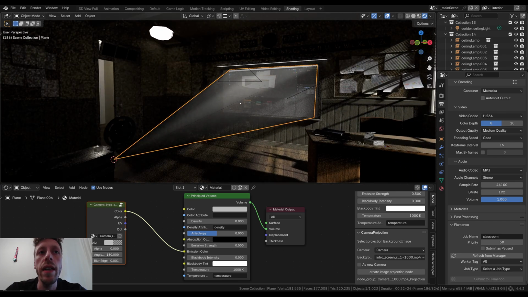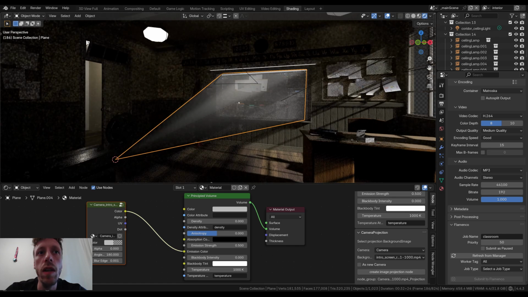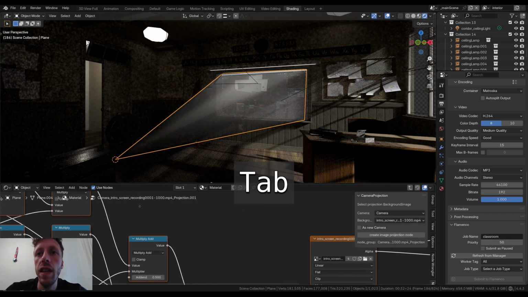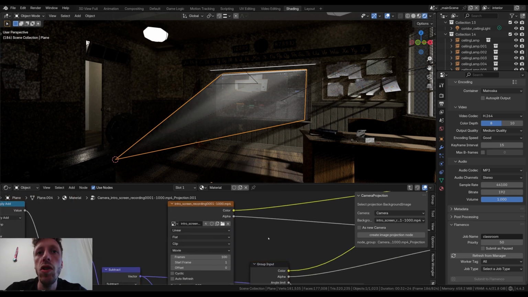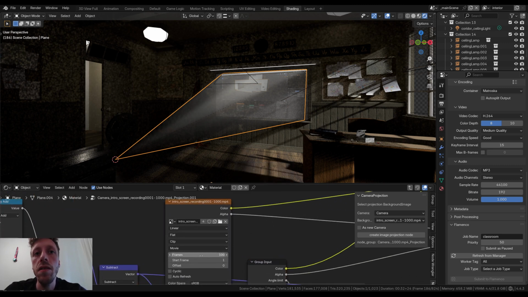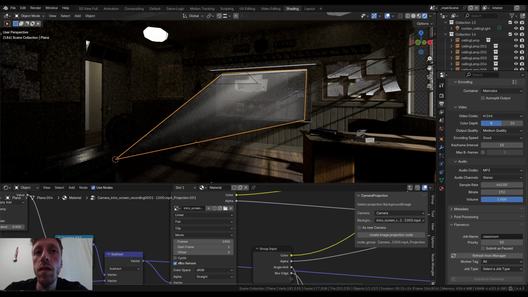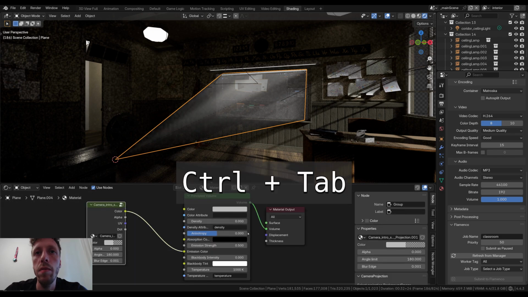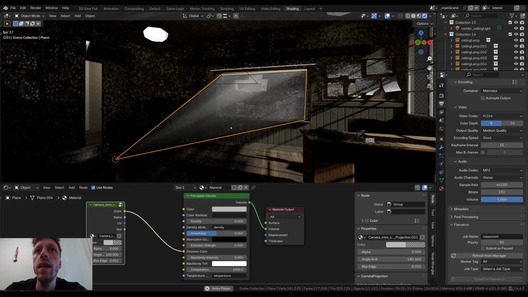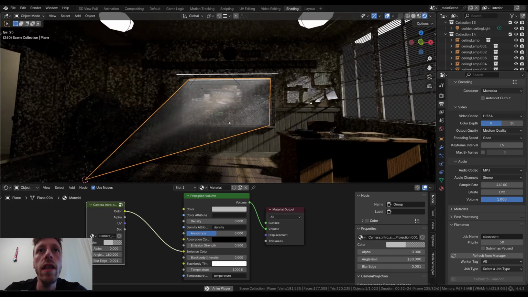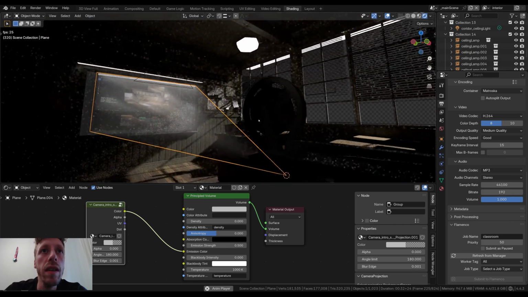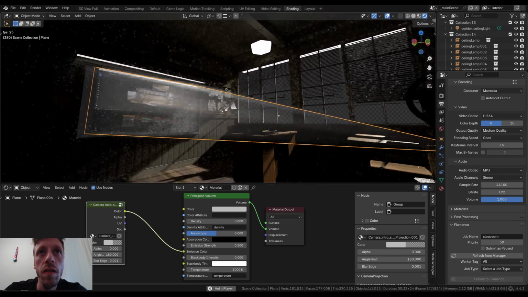One thing I noticed is that in order to get this working properly with video, I had to go into the node group here, so I pressed Tab, and then I had to navigate over to the image node, and set my number of frames a bit higher, so set this to 1000. I had to turn on auto refresh, and if you want the video to loop, you can also click here. And I'm going to press Control Tab to get back out of that. And now if I play the animation forward, you can see that we get the volume updating with the projection that's going through it.